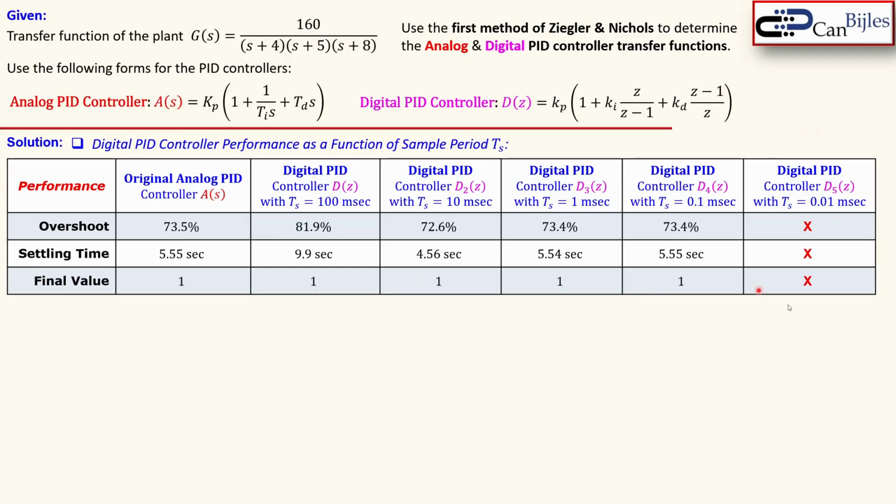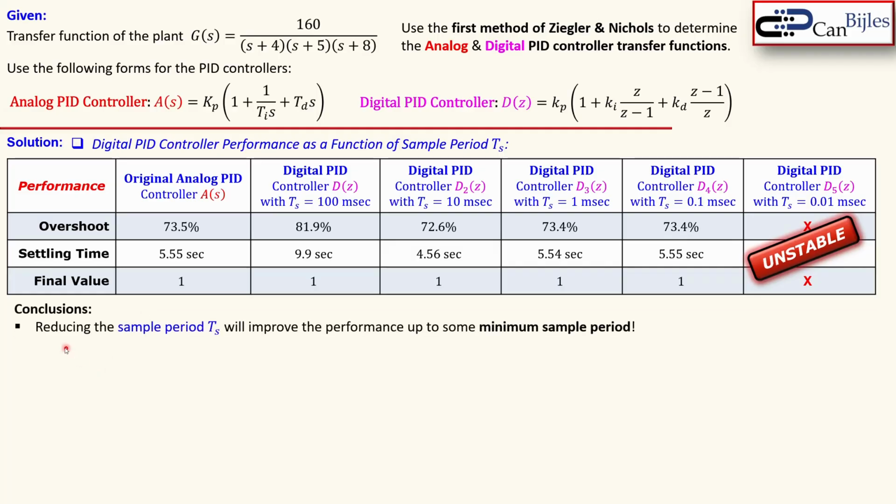But there's also an interesting thing happening here when you reduce this even further. So what happens now, we actually get an unstable system. So this one I have checked in MATLAB. When I choose a TS of 0.01 milliseconds, so 10 microseconds, your system is unstable. So that's actually an interesting thing to consider for systems which are discretized, that might produce an unstable system, which is not the case in the analog domain. That's actually a very interesting observation.